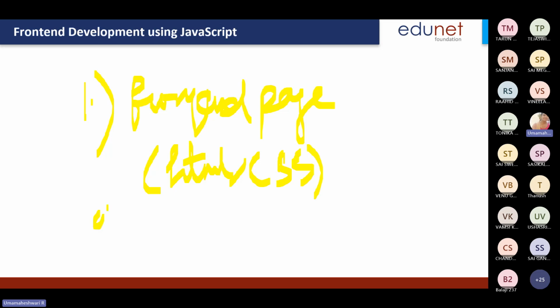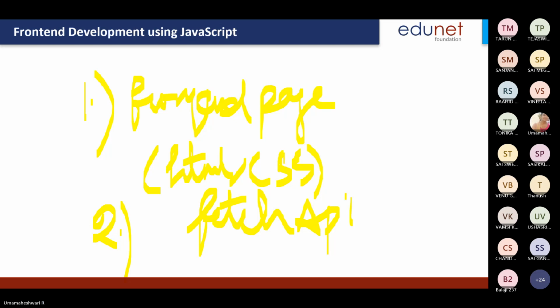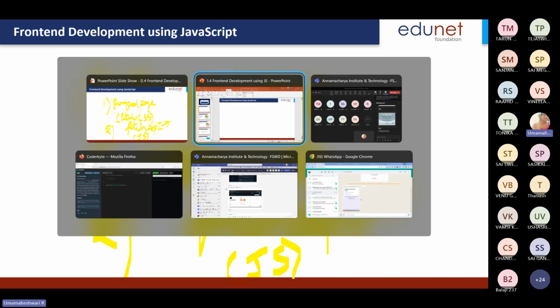I'm just telling you. Okay, and the second point will be, once I create this HTML and CSS page, I need to fetch the API key. Using what? So this is going to be my third party app. Let's say I'll show you the third party app. So this fetching of the API is done using what? Using JS. If you are attending a senior level JavaScript developer interview, then you may get this kind of task. So fetching the API is a task.